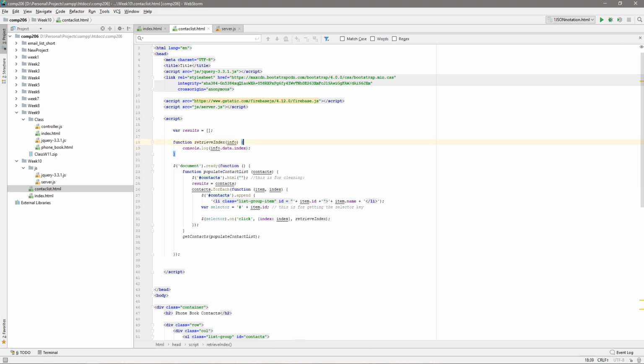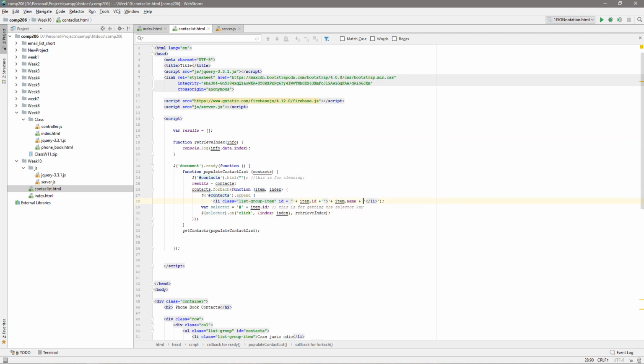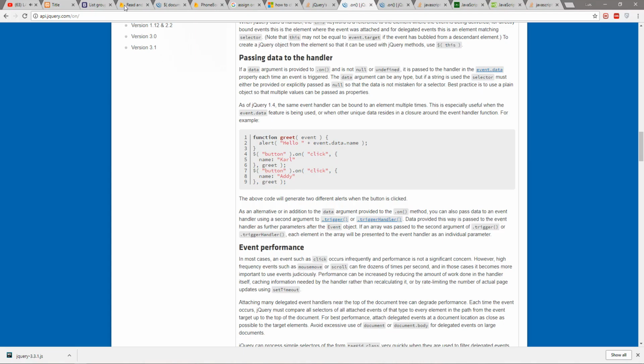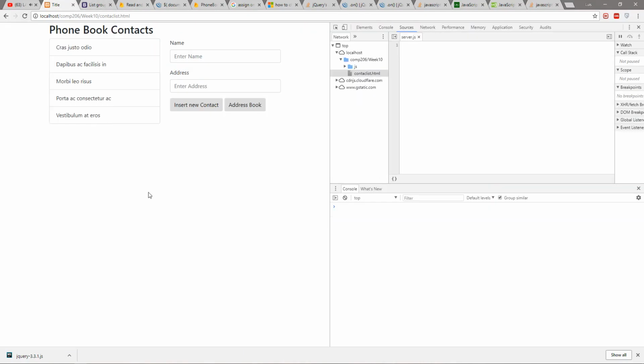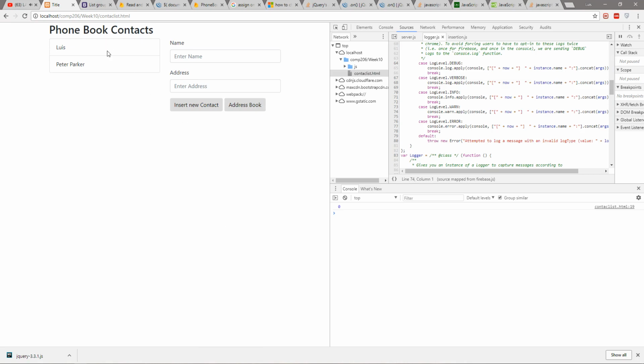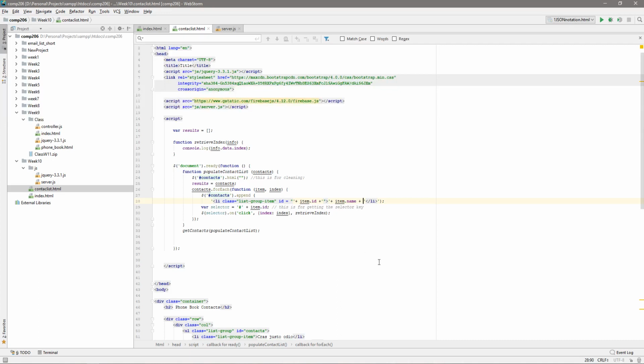So if I did it correctly, I should be able to see the index whenever I click. So let's see. Back to here, now if I click here, I got the index 0 and the index 1. Perfect.